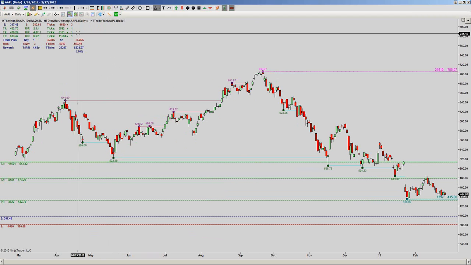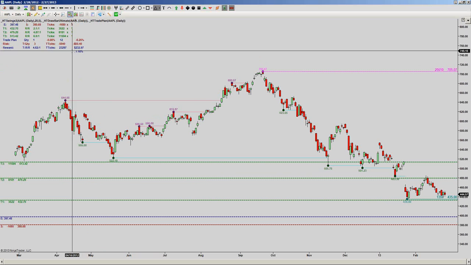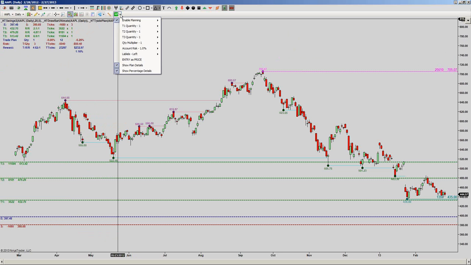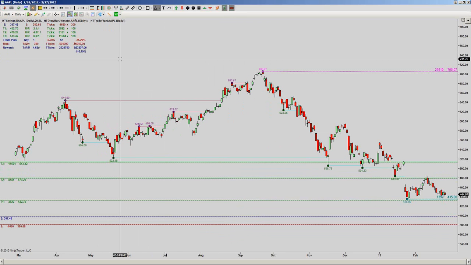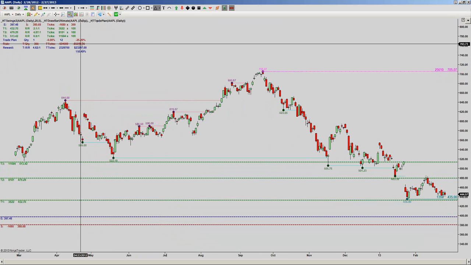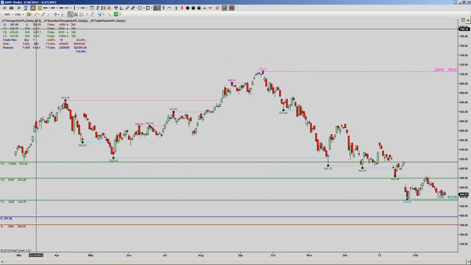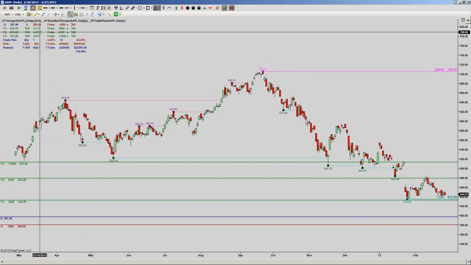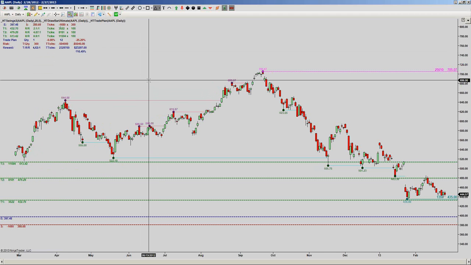You can see that my quantity of 1 doesn't really apply so much to stocks. But if I said that each one of those had a quantity multiplier of 100, now I'm trading 300 shares. I'm risking $5,000 to make $23,000. My first target is a 2-to-1, my second is almost a 5-to-1, and my third is almost a 7-to-1 for an overall trade plan of about 4.62 to 1.